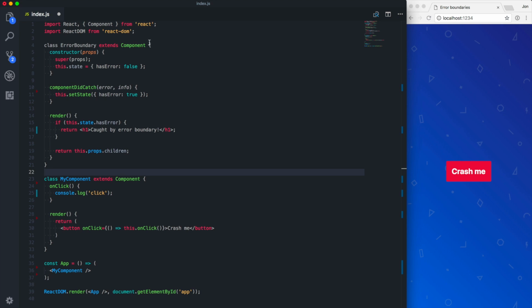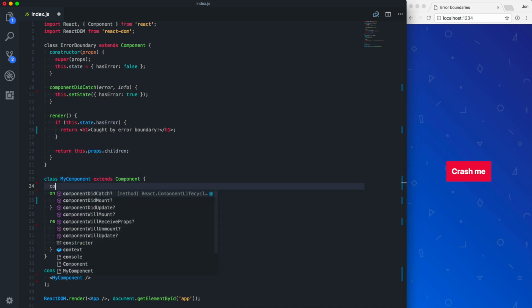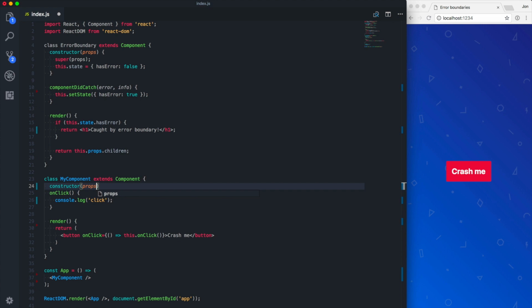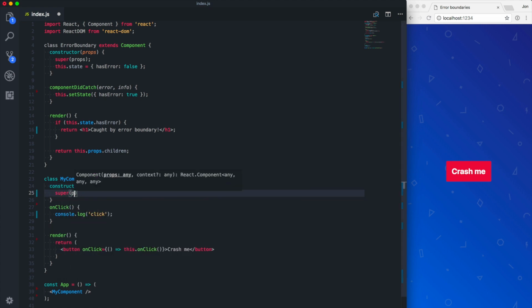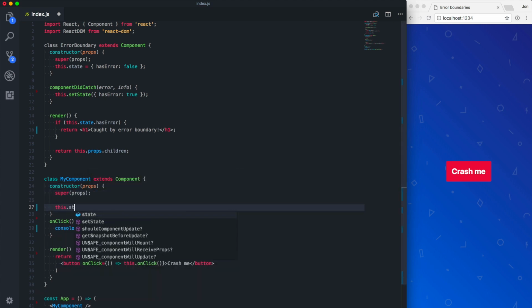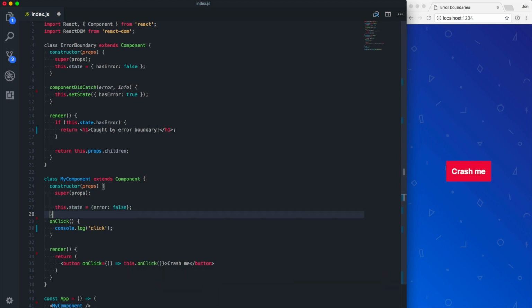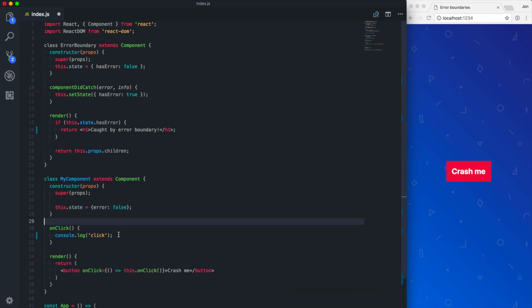Then we want to allow MyComponent to throw an error so that we can see the error boundary at work. So let's say constructor, and then inside our click method, our onClick, we'll say this.setState error true.